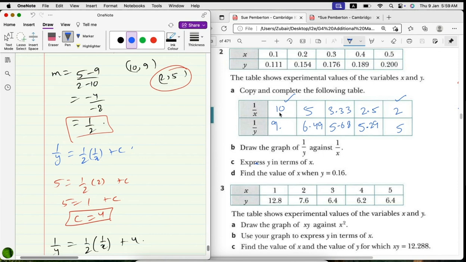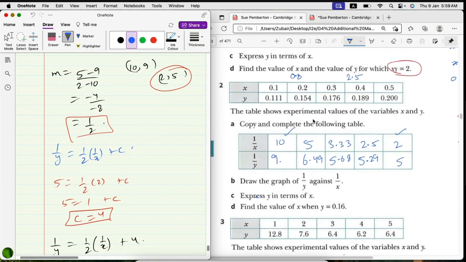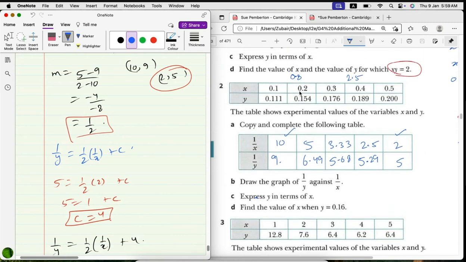Just dictate. Is this 10, then 5, then 3.33? Okay, let me see. 10, then 20, then 30, then 40, then 50. Okay, see, this is 1 over 0.2. Yes. So you must have punched in 0.05 to get 20. Just try that quickly. 1 over 0.2.